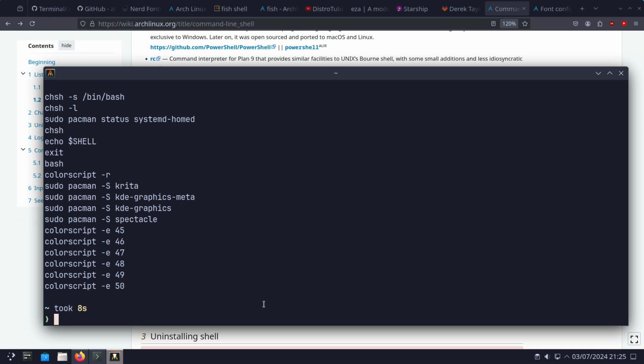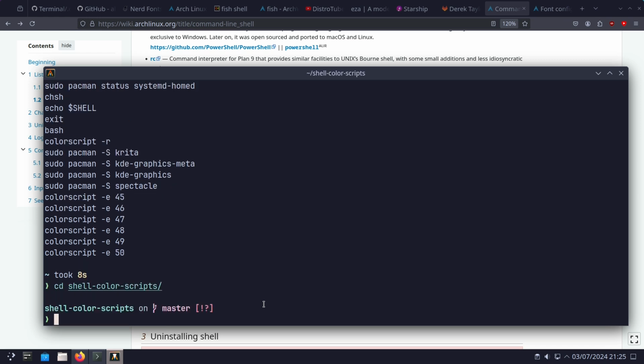Also, if I go inside of one of the directories, it's going to give me more information. The Starship prompt gives me more information. So if I cd into shell scripts, now look at the prompt. It has changed now. So this is Starship. It's telling me I'm in a repo now, and it's giving me information about it.